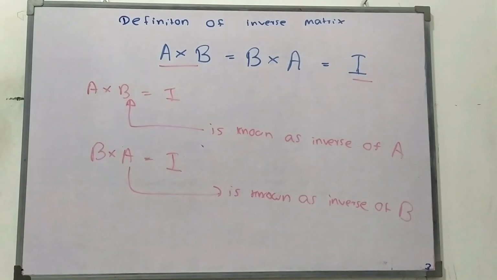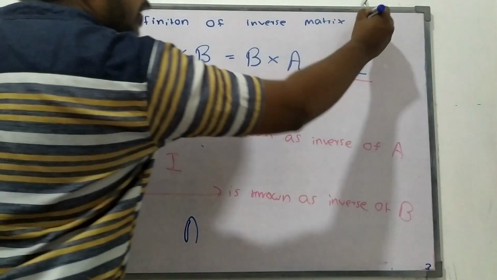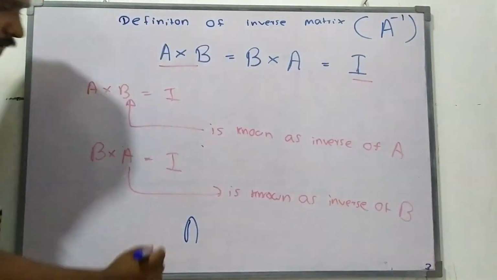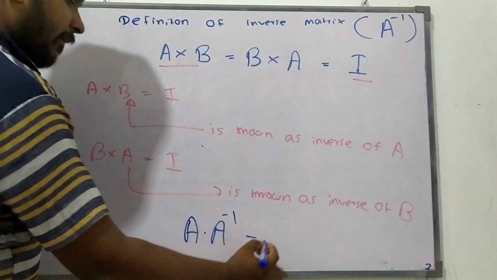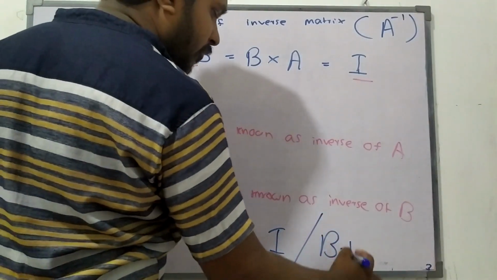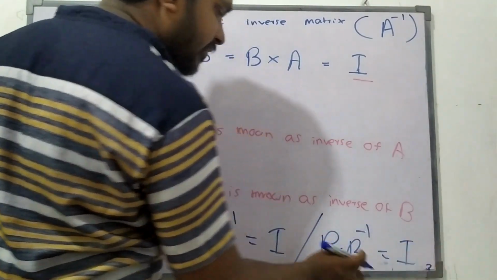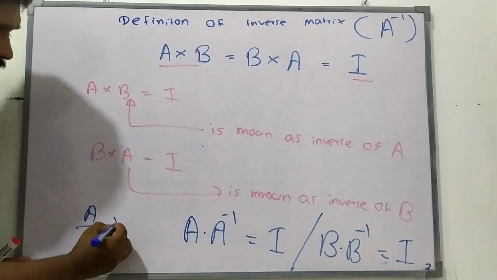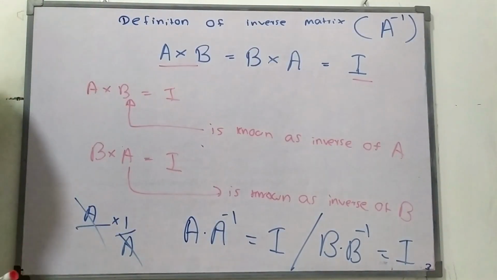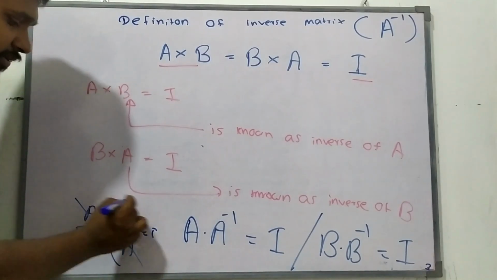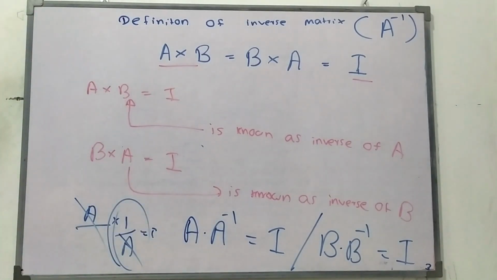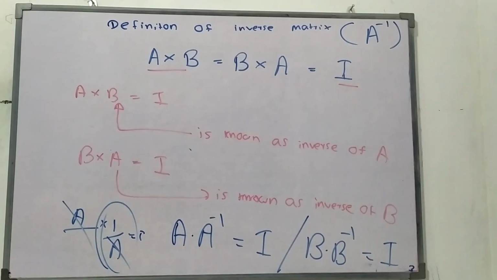So this is the inverse behavior. The inverse symbol is A to the power minus 1, right? So A into A inverse always gives I. B into B inverse gives I, right? So it's like A over A, no? It's like cancelling, right? So it gives 1, meaning I, no? So this is the inverse. But actually in matrices, we are not considering the division operator, right? We don't have the division of two matrices. But the division operation is acting through the inverse matrix, right?